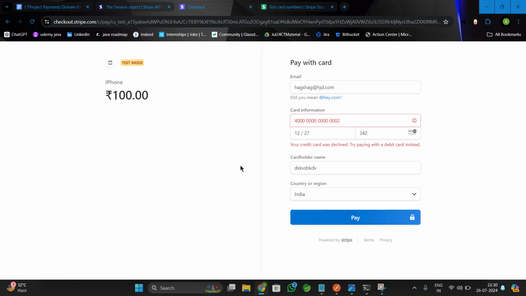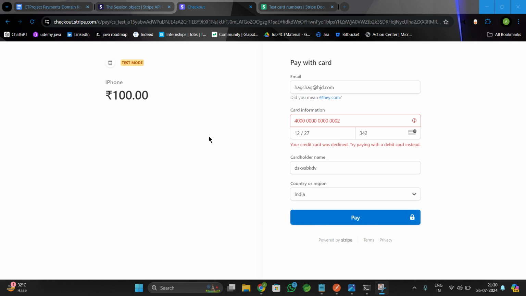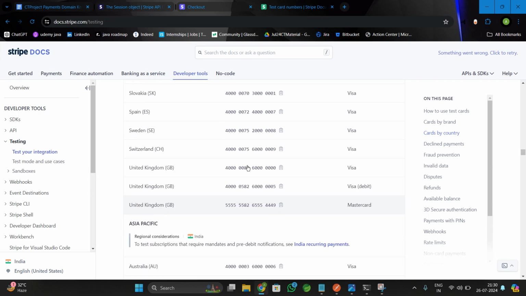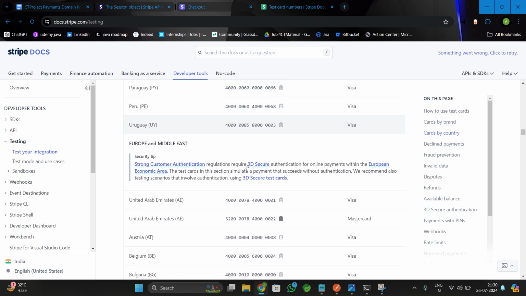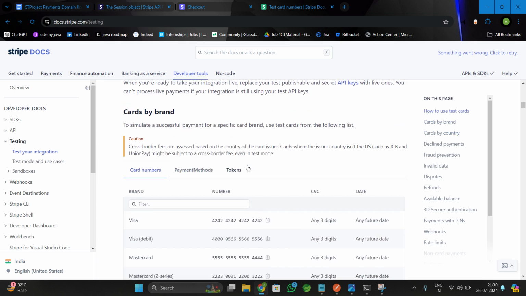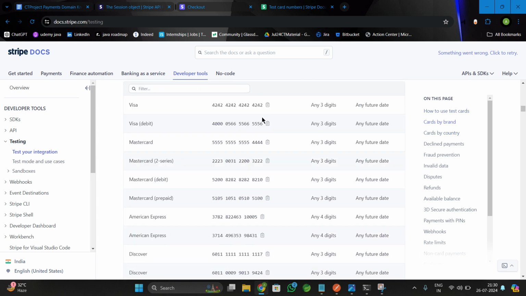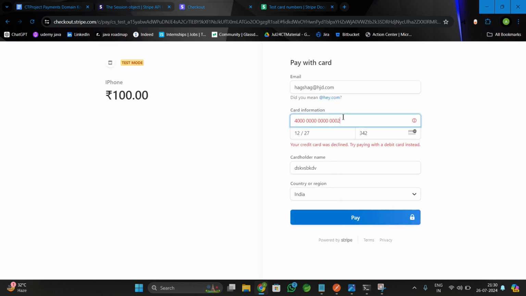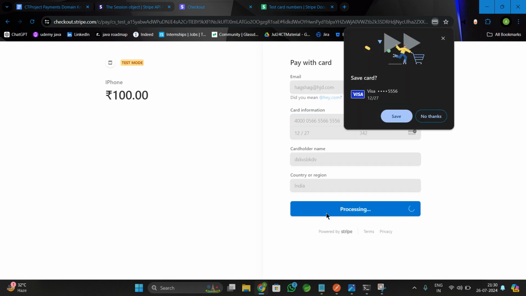Okay, now let's give a valid number and see the result. Let's go back to Stripe documentation, give a valid number, select this, check out, pay.